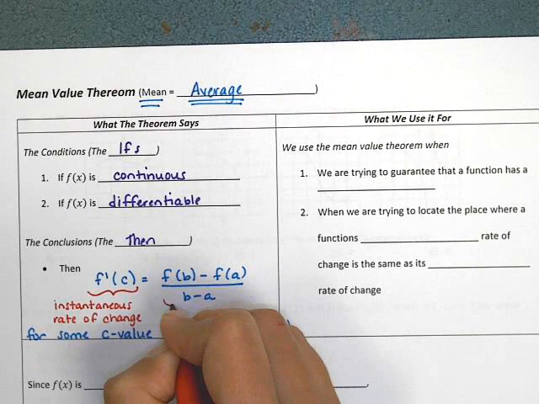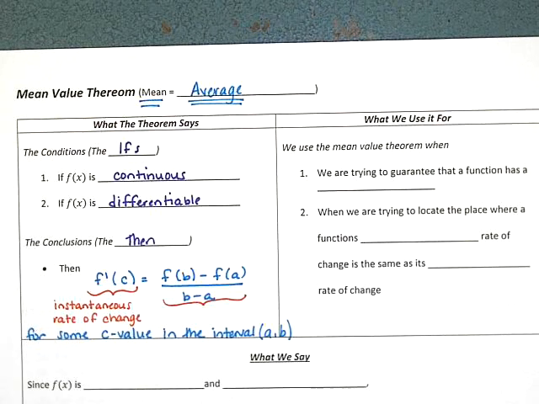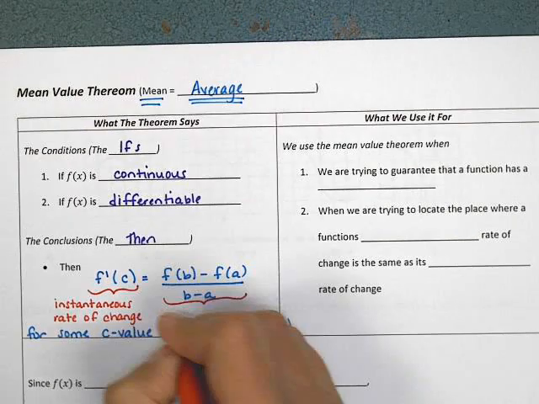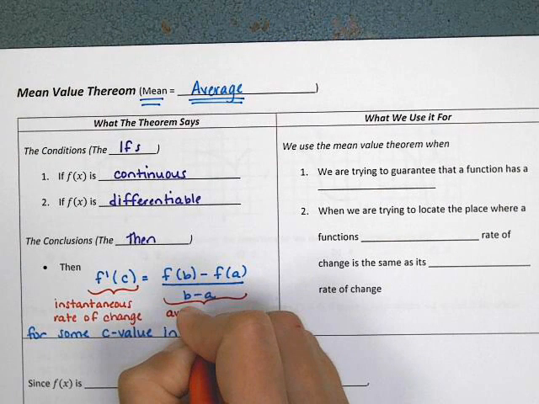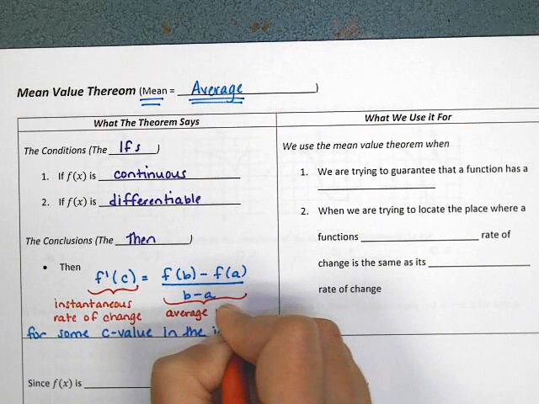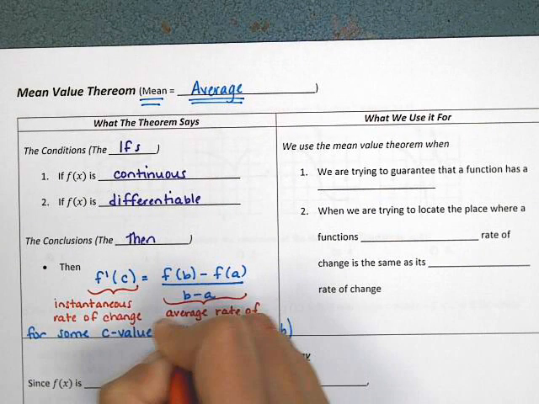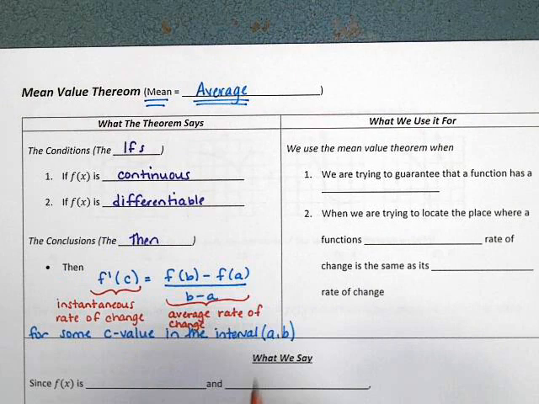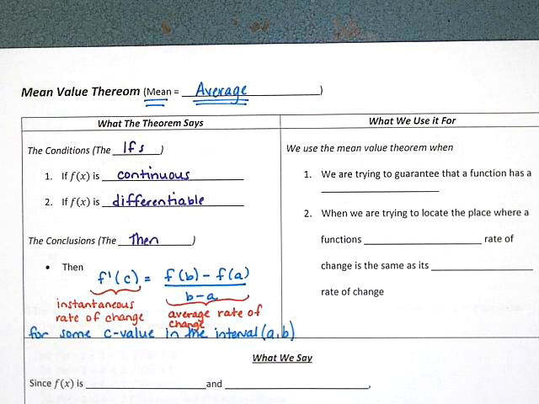And we remember this formula as regular old slope from Algebra 1, y2 minus y1 over x2 minus x1. We called this average rate of change. So what this theorem says is, if your average slope is a certain number, your derivative has to equal that number at least once on your interval.